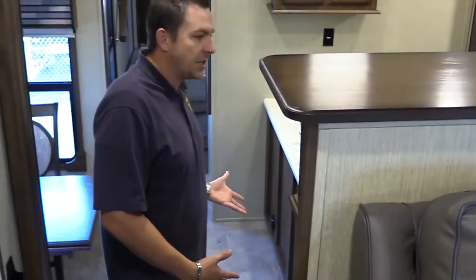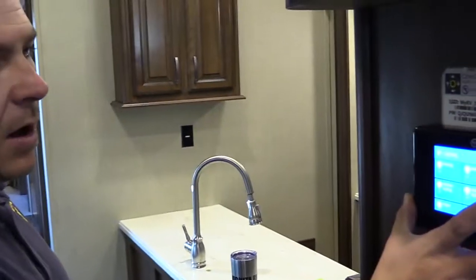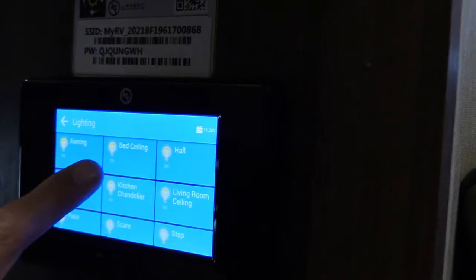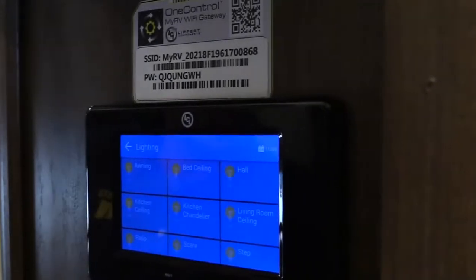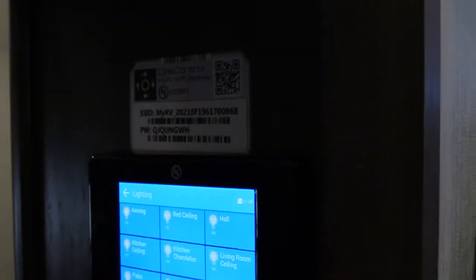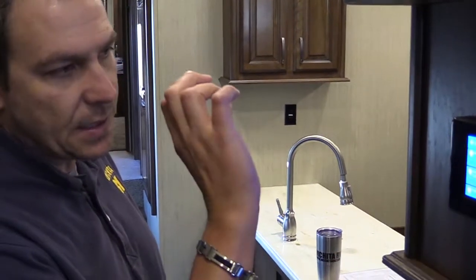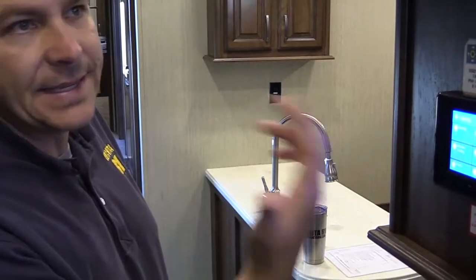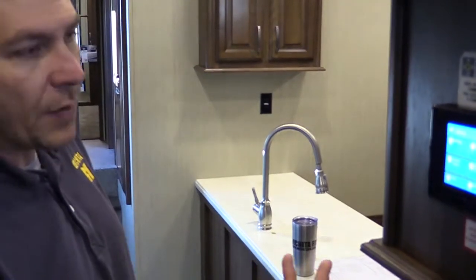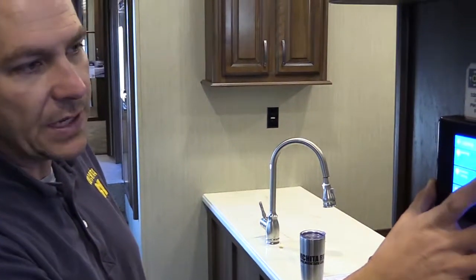As I'm walking into the kitchen area, one thing I'd like to point out — this is all done digitally on this remote here. You can control the awning, the bed, the ceiling, the hall — those are just the light features. You can come in and just hit a button and the lights come on and off. You don't have to go around hitting a bunch of switches. This also controls the leveling system and the slides. It's called the One Control, and it's standard on these units.